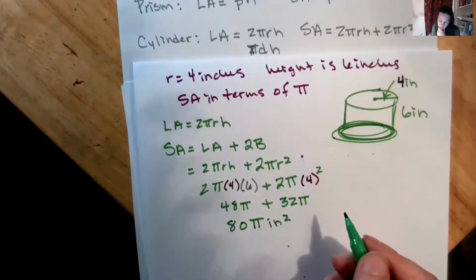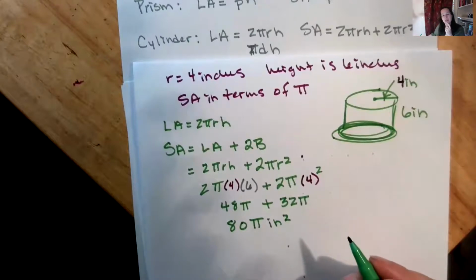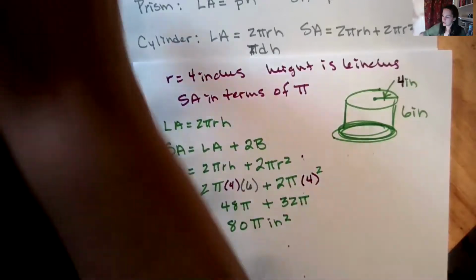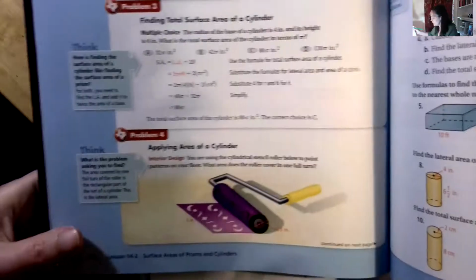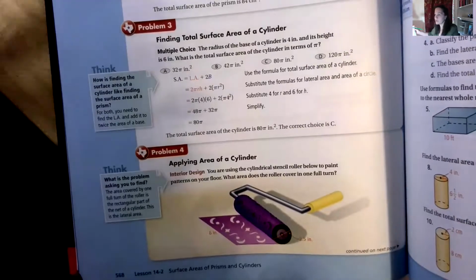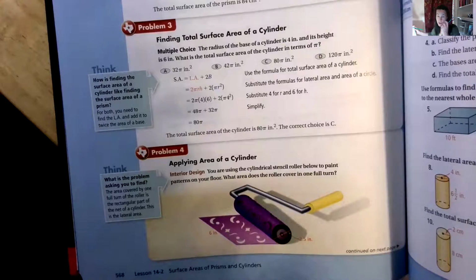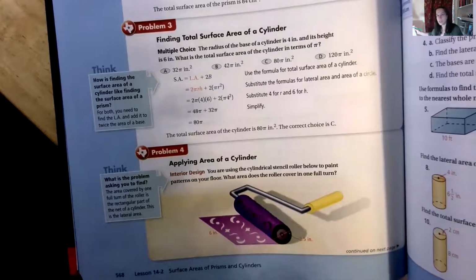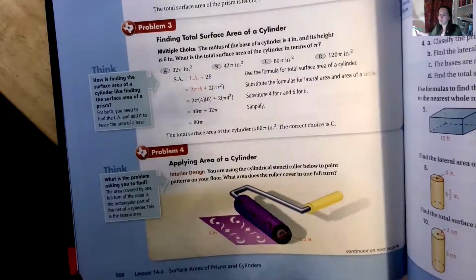There is one more example where there's an application of the area of a cylinder. I'm not going to go over that at this point. If you need to go look at that problem in your book in order to answer your homework questions, go ahead and do that. The main thing that you need to know from that is that it's important to understand, just like the paper wrapped around maybe a can of food, you can take that off and flatten it out. What shape will you have? Well, you'll have a rectangle. And that rectangle also forms part of the net of a cylinder.